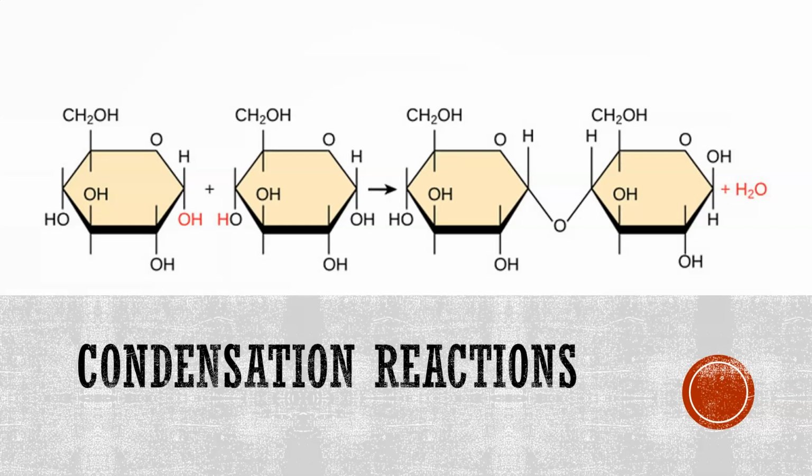Alrighty, so when we've got our monosaccharides and they join together to form a disaccharide, water is released. It's what we call a condensation reaction. So condensation being the release of water. If we look here, when the molecules join, they join across the oxygen, releasing two hydrogens and an oxygen as water. So it's a condensation reaction.